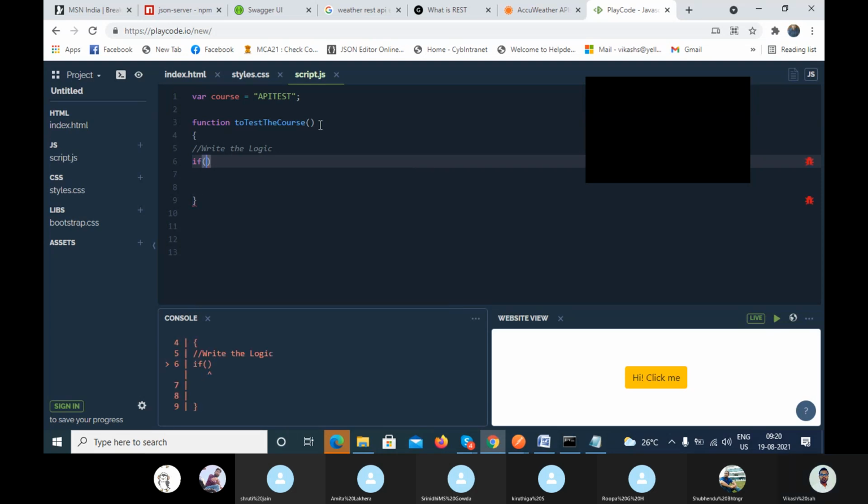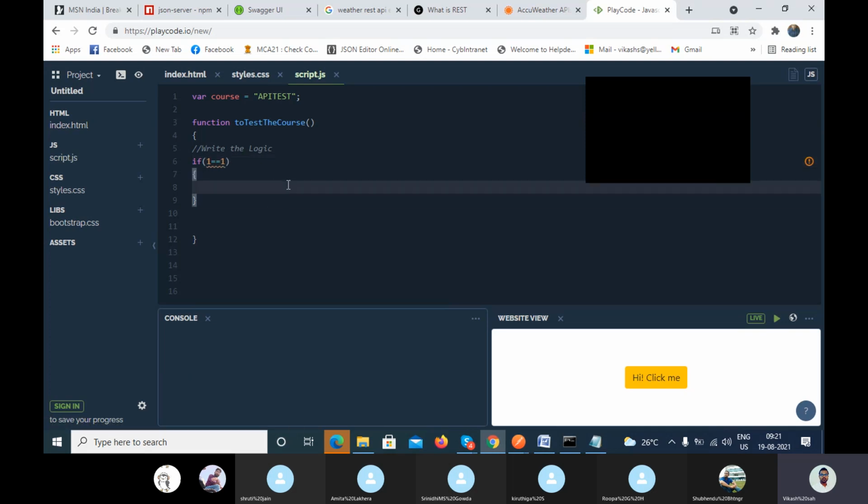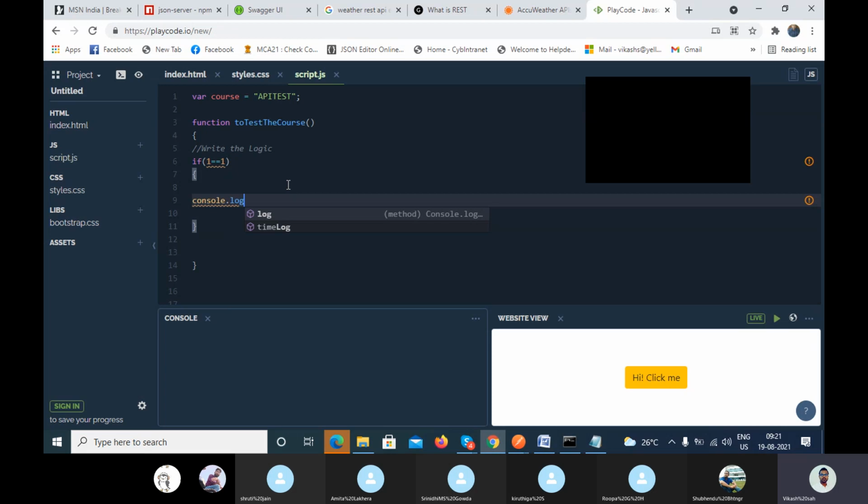If 1 is equal to 1, and go inside this. I have to compare the things, so I use double equals. Now if 1 is equal to 1, then print the message: console.log course.